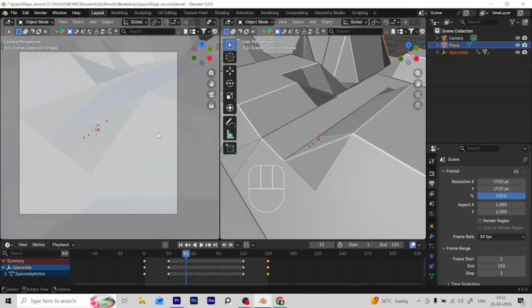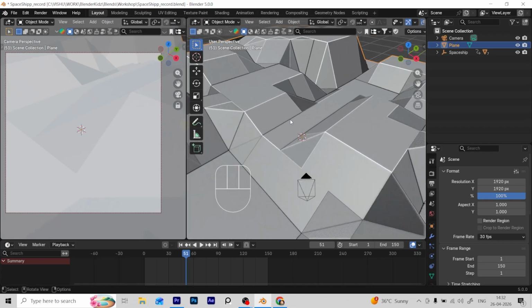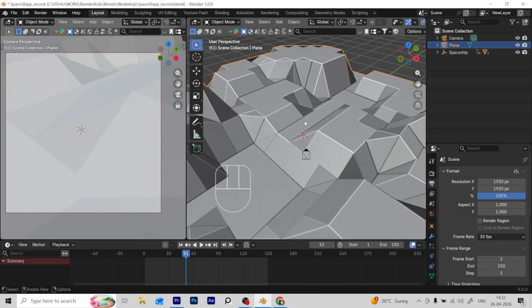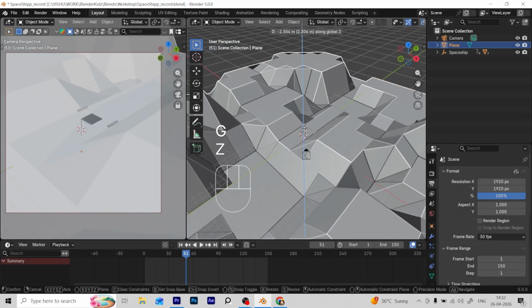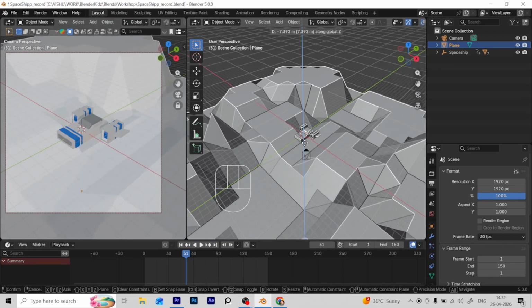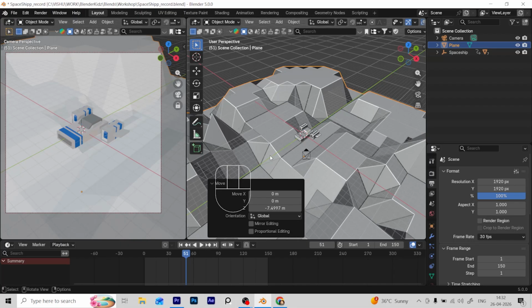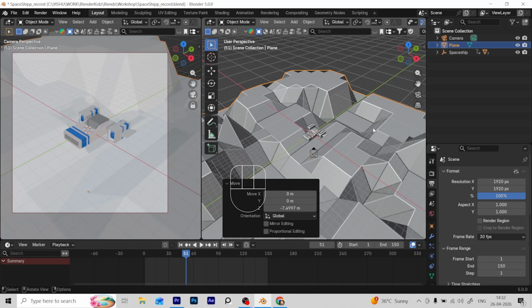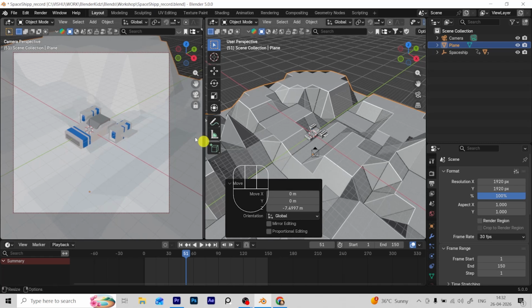So what I'm going to do is select the plane here on the left, and I'm going to move it on the Z axis down. So G followed by Z, and move it down. And here you can see on the left side, our spaceship is now revealed. There you go. So it's always important, when you're building here on the left side, to periodically check what you're creating through the camera on the right side. And that's what I did exactly right now. And I saw that my spaceship wasn't visible. And now that it's visible, this looks like a good position.